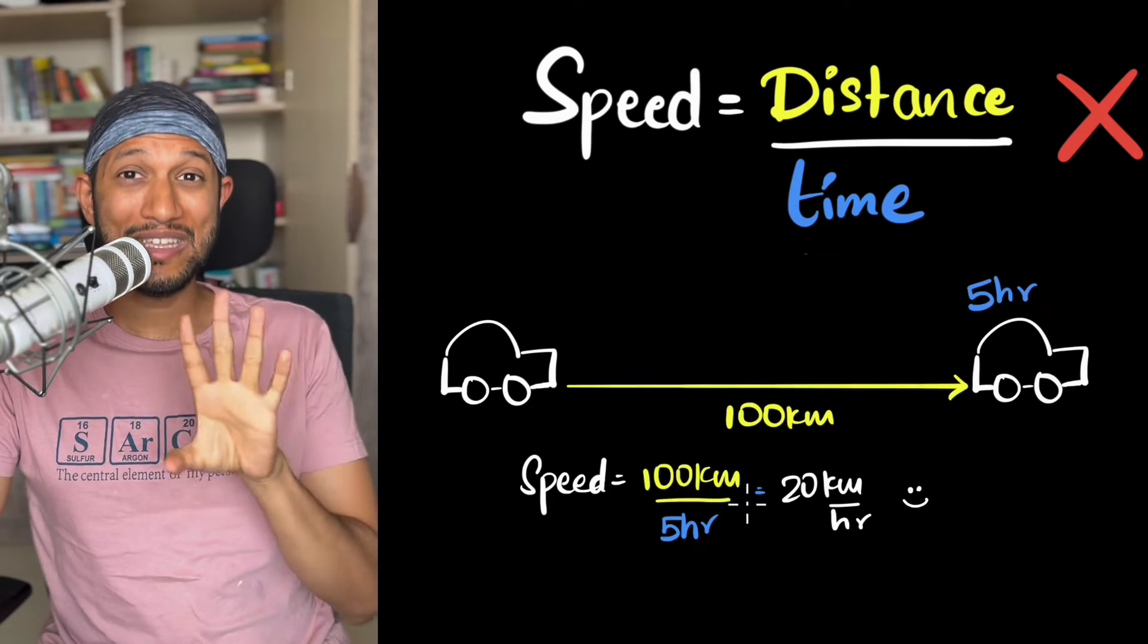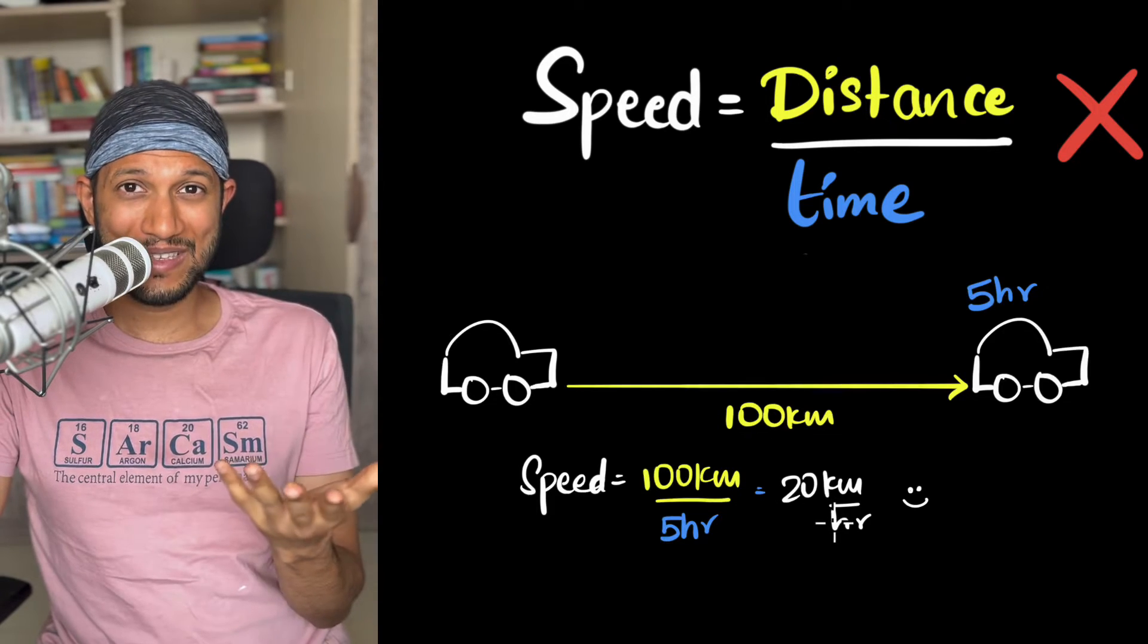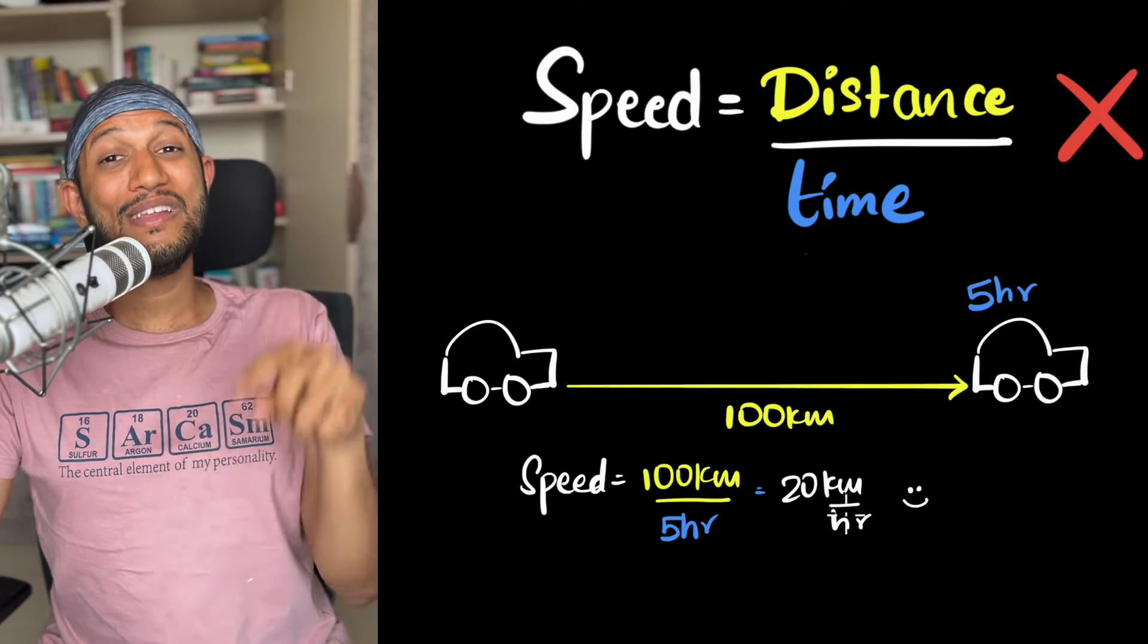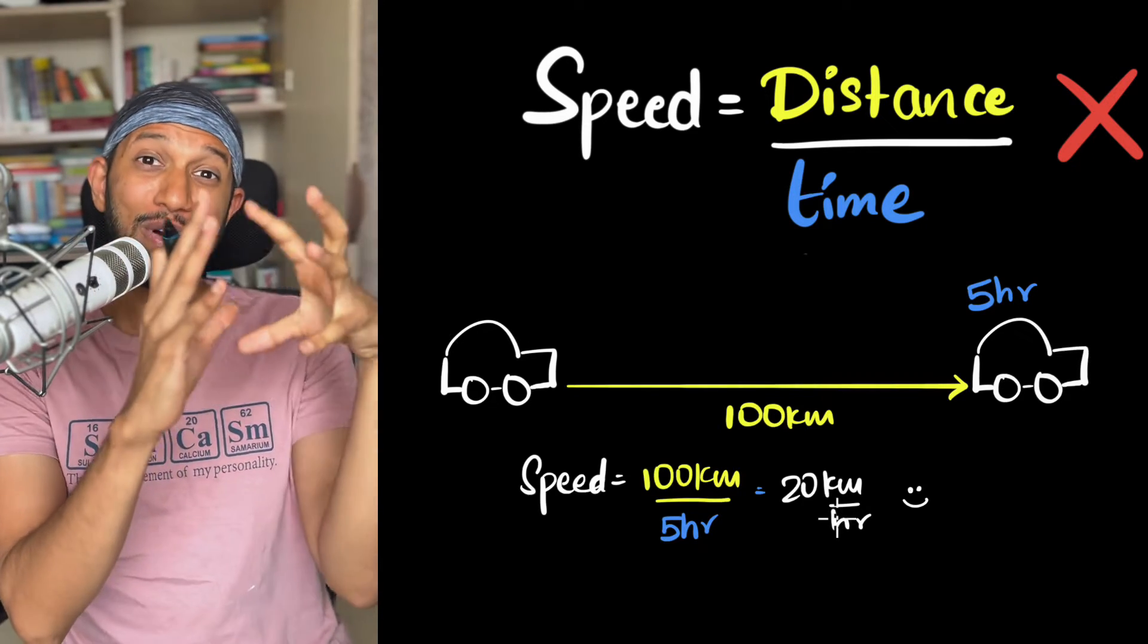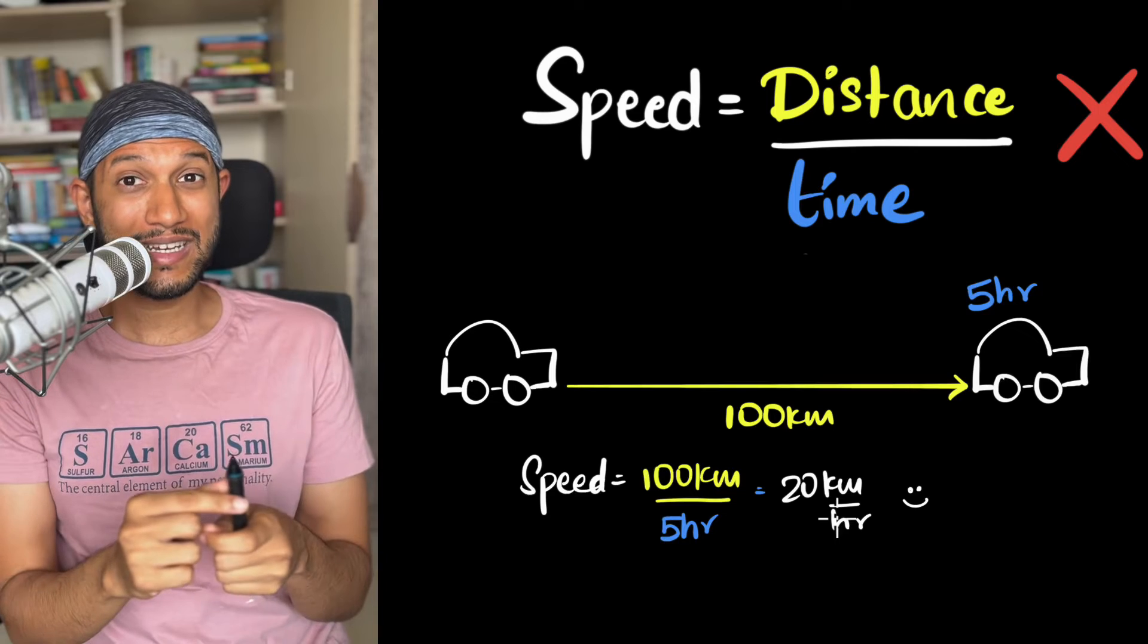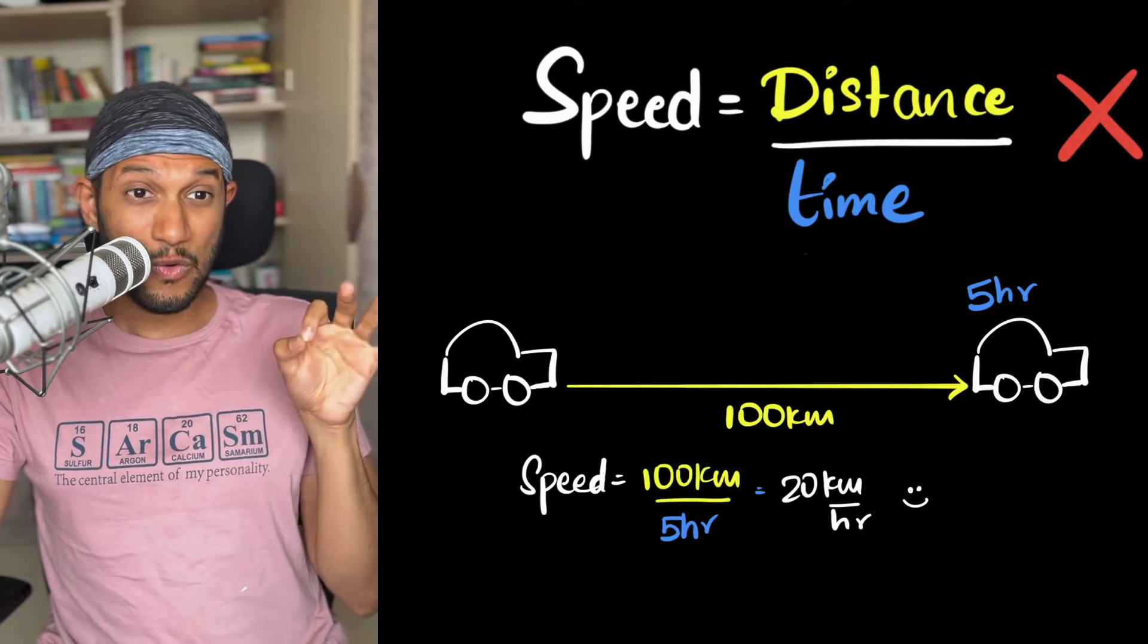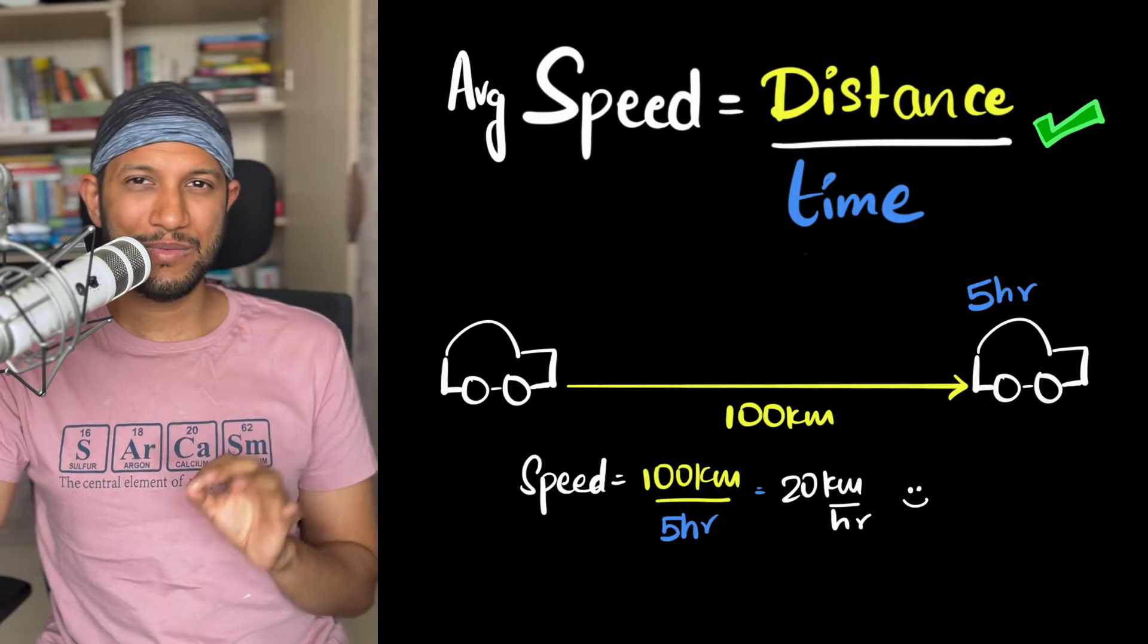That's what distance per time gives you, not the actual speed. There's this assumption that happens: if it's traveling at a constant speed, then how much it would travel every hour. That's what distance per time gives you. Do you know what we call this, where you assume that something is being equally divided even though it's not really, but you assume it and then calculate how much that is? We call that averaging it out. So this is not really speed; what we have calculated is average speed.